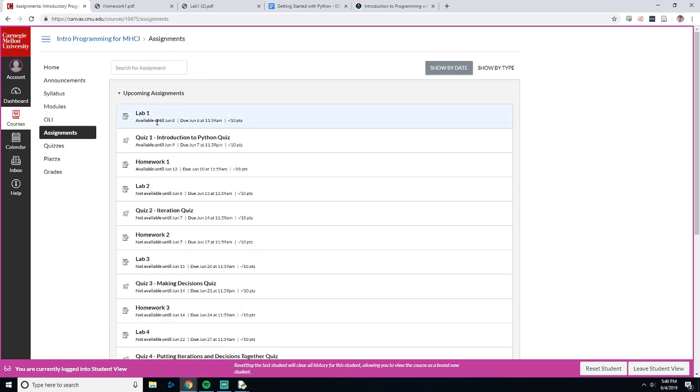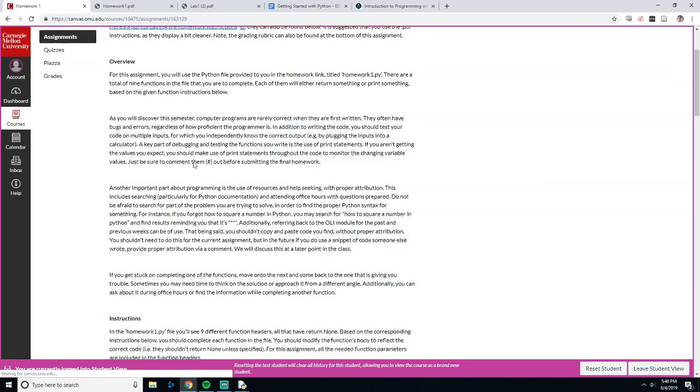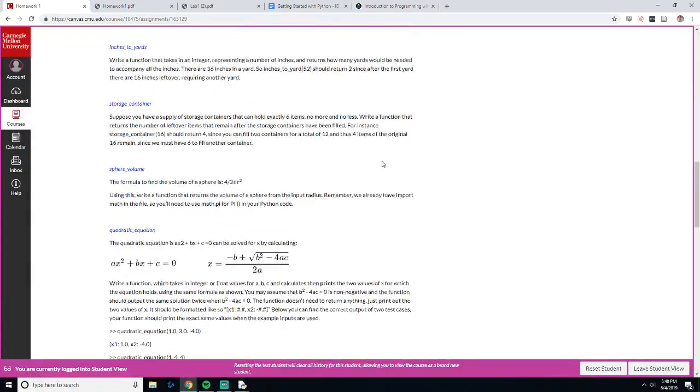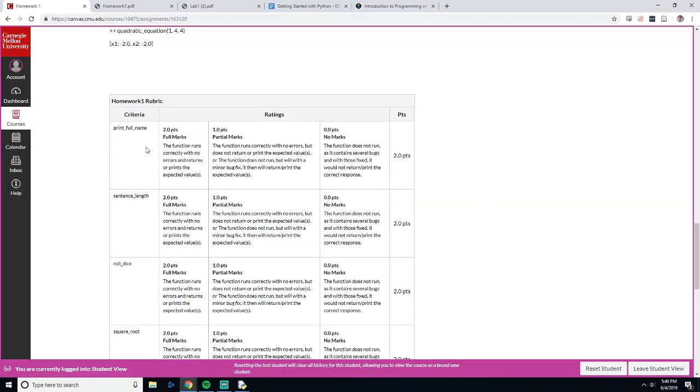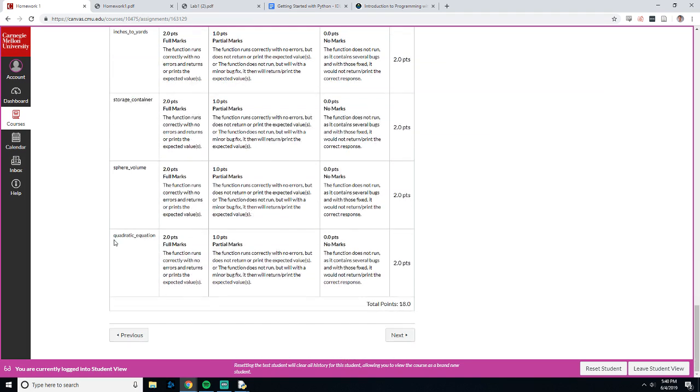Oh, one thing too on the homeworks that I just really want to reiterate, at the bottom, which can totally get missed, is this rubric. As I mentioned, there's 9 functions. Each one will be out of 2 points. And you can see how they're graded, which for this one is pretty straightforward. If I'm able to run it and it passes the test cases and it returns the values and it doesn't error out, you'll get the full marks.